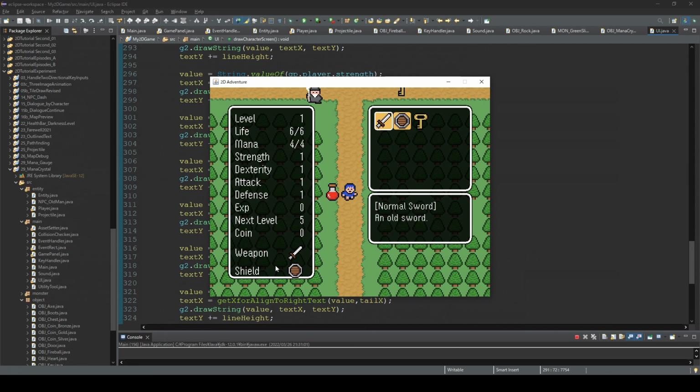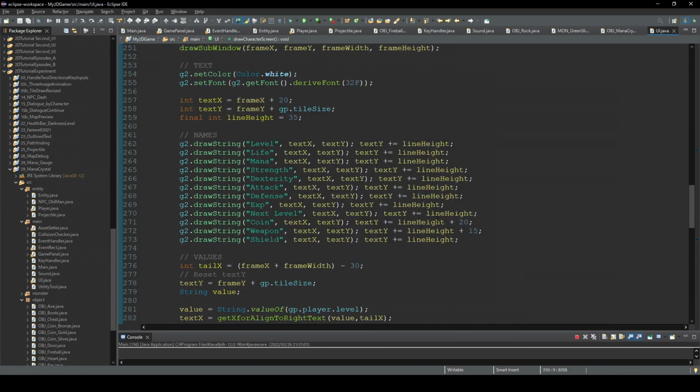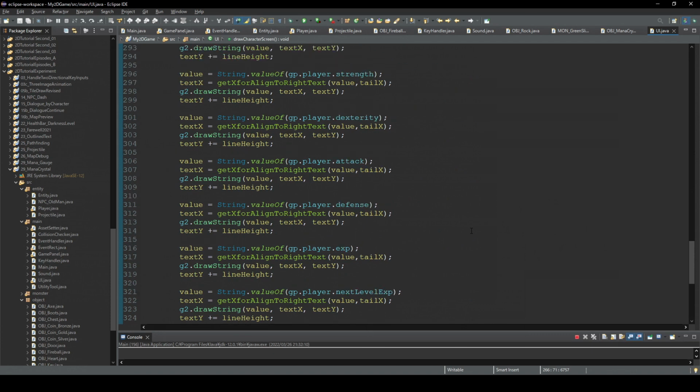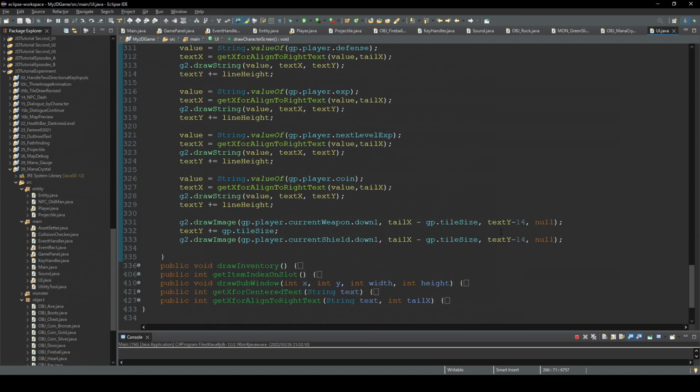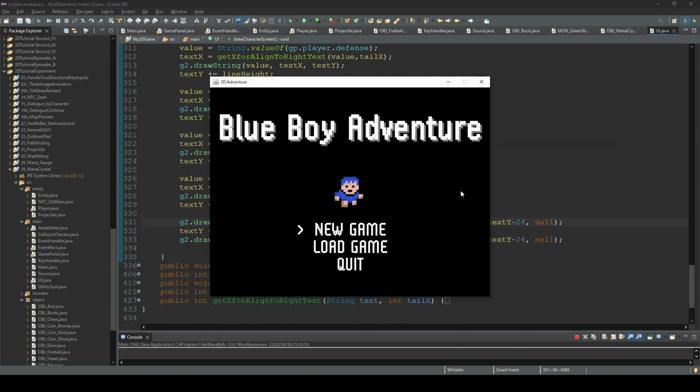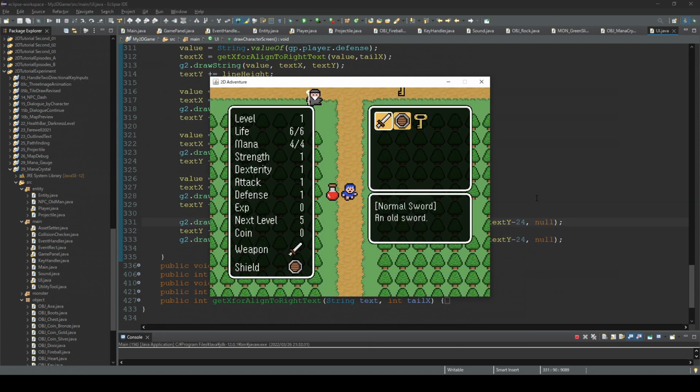Yeah, and I think we need to adjust a little bit around here. So right now, line height is 20, so like 10. So icons here, like plus 10. Okay, I think.